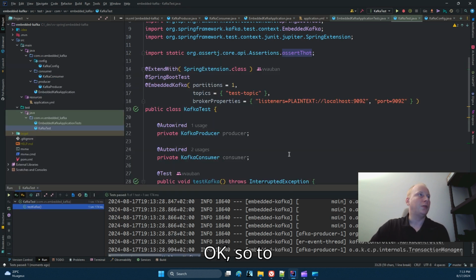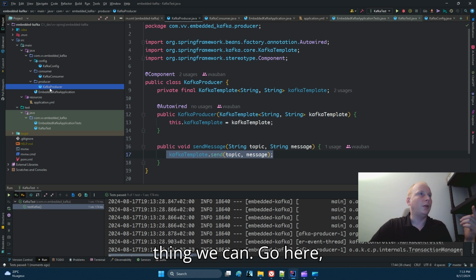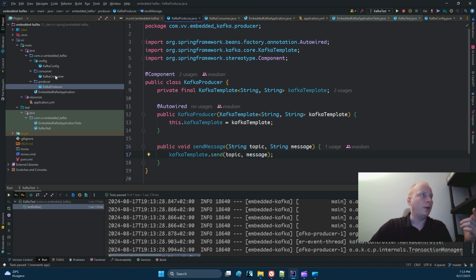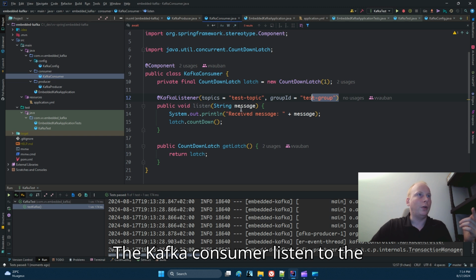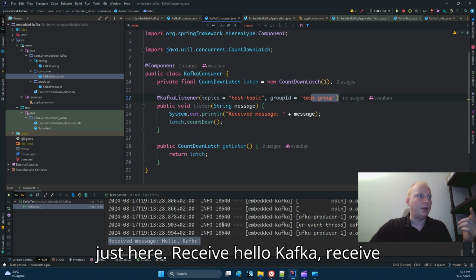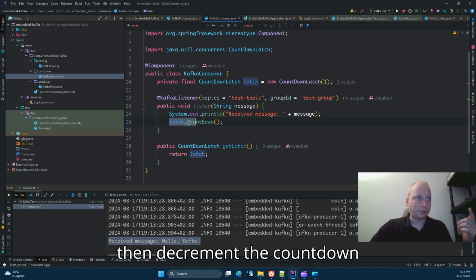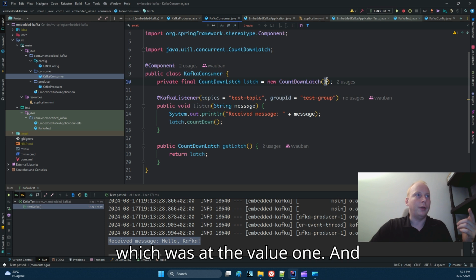Okay, so to track all the things, we can go here, we send just here in the producer. The Kafka consumer listens to the topic. It prints "Receive message hello Kafka", and then decrements the countdown, which was at the value 1.